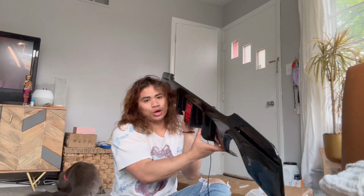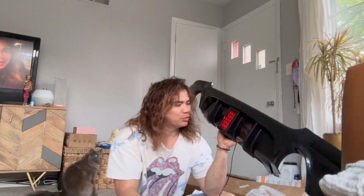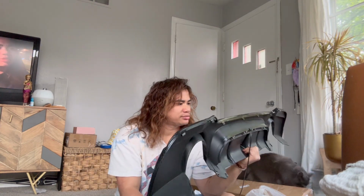I was going to get this because, you guys, what's crazy is the flat black and the glossy black versions of these were like $50 more. You would think the fake carbon fiber would be more, but this was cheaper. So if I don't like the carbon fiber, what I'm gonna do is just sand this down and matte it black, which I will probably do because I don't know. The fake carbon fiber is kind of tacky.